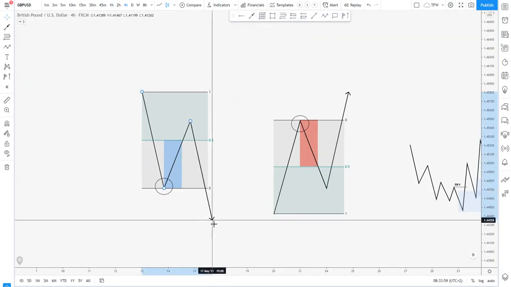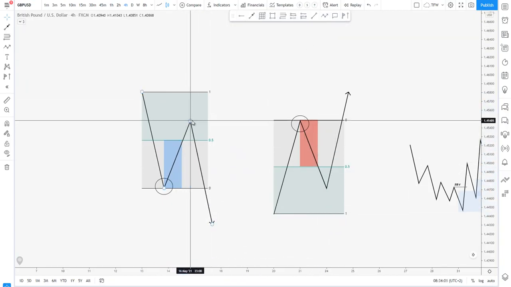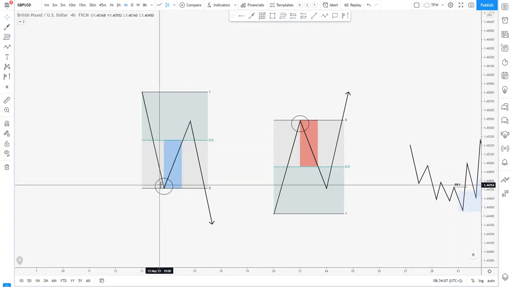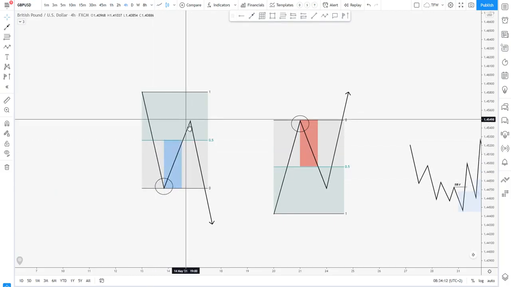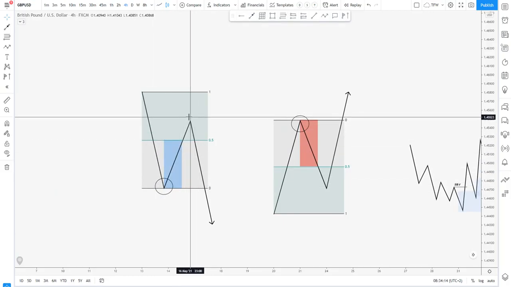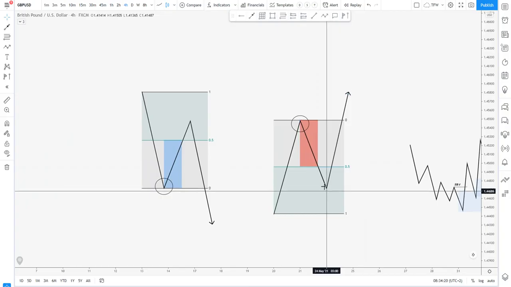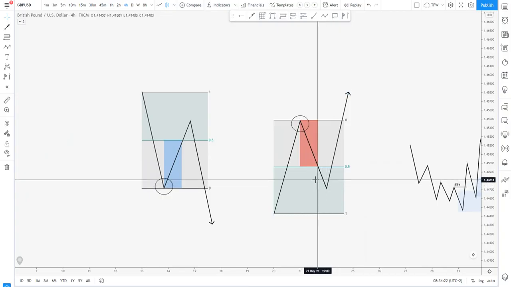So after the market has actually tapped above the 50%, the only focus should be shorts. This blue rectangle right there is your only area for taking longs. And as the market has already come into premium, this is called premium prices, this is called discount prices. Basically, this is high prices where we want to sell from, and this is low prices where we want to buy from. Same example with an uptrend.